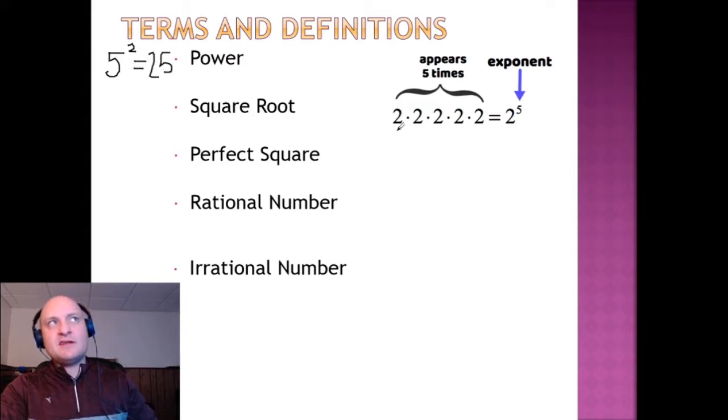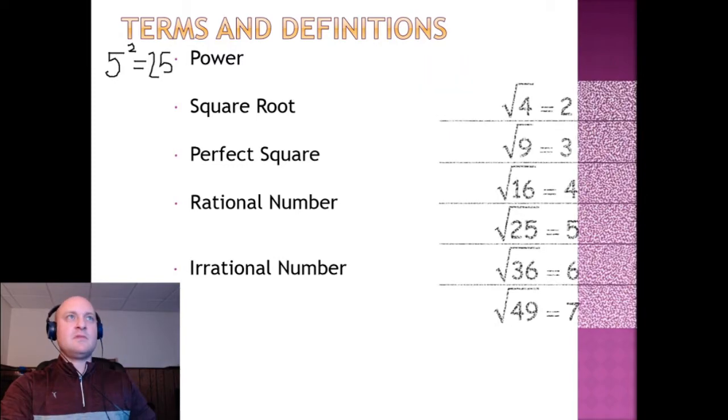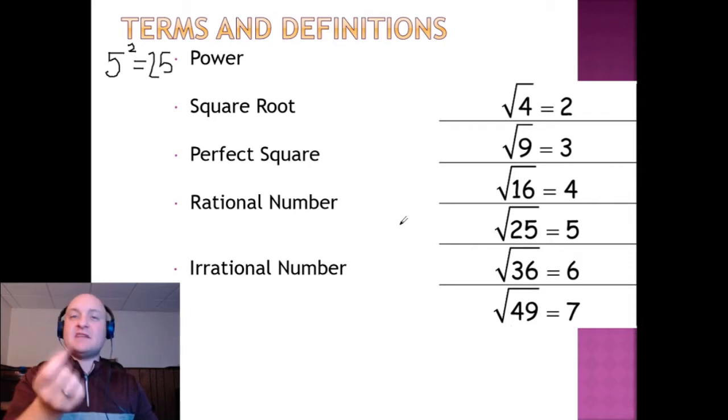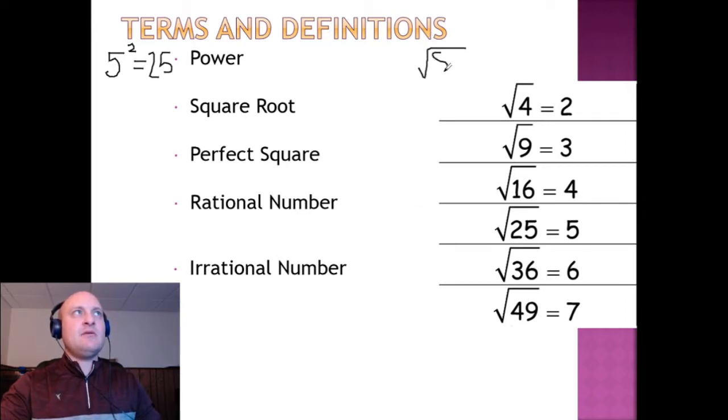And you can always rewrite something that's multiplied repeatedly as an exponent. So the 5 times has an exponent of 5. This is how you write powers. Then there's square roots. Square roots are almost the opposite. Notice here that if you square root 25, you get 5 back. And that's because when you're dealing with perfect squares, you're talking about what times itself makes the number I have. So what times itself makes 81, for example? Well, 9 times itself would make 81.